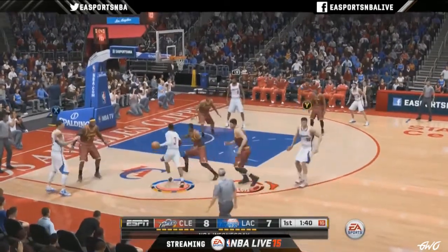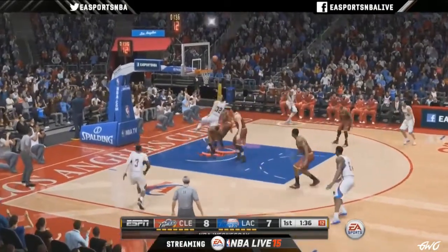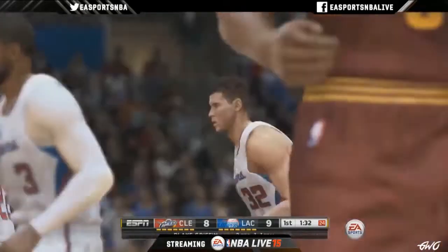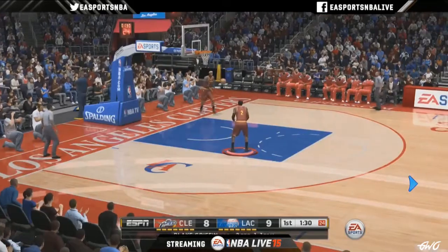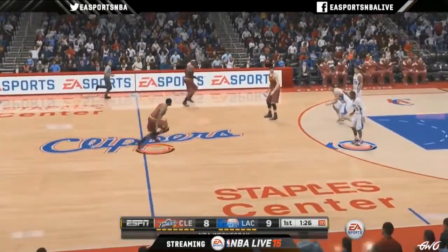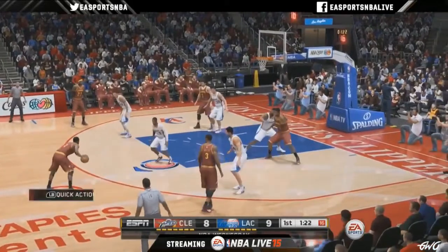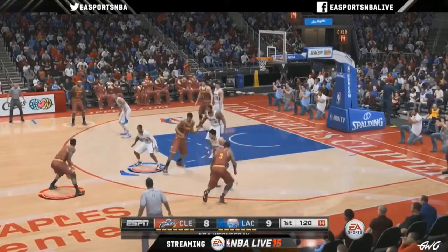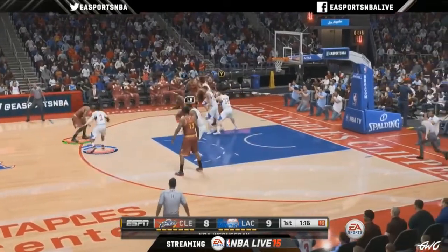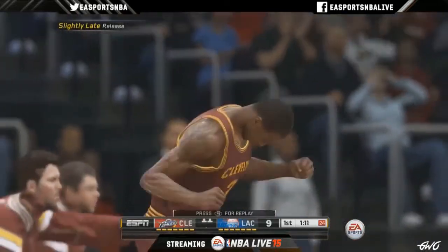In that instance, it looked like you did a pick-and-pop, kicked it back out to Blake, then went strong for the hole through some contact. So you can kind of see some of the physics engine working there. Connor can go back into the replay and show you guys the details — you can see LeBron cutting away from the ball, Waiters cutting from the wing down to the corner. I want to showcase the quality animation there.